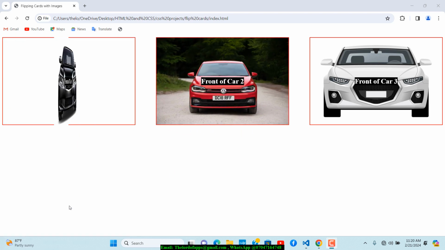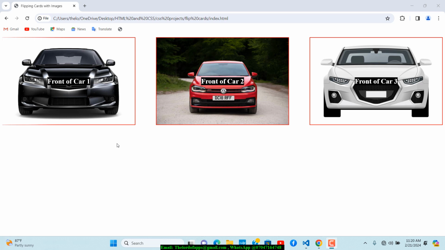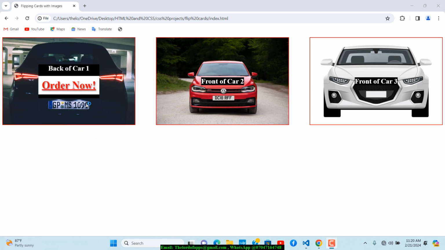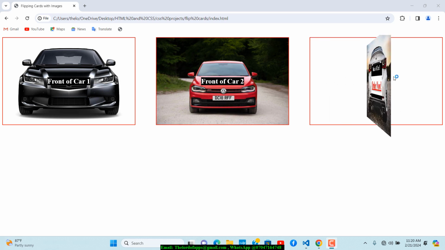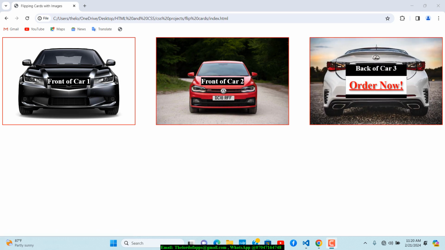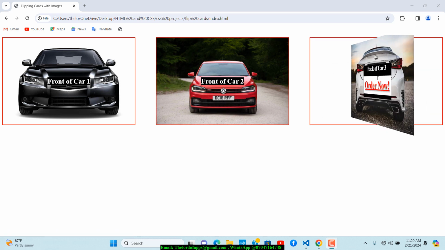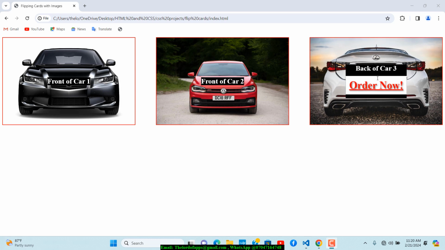So this is really cool, and we're going to make this possible with only CSS and HTML. And you're going to see that you can even use it maybe to show people the front face of a human being, and then show them the back of that particular human being. The goal of this is for you to just capture the idea behind how I'm going to build this and then replicate it in your own project.